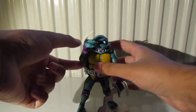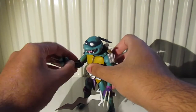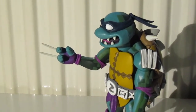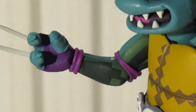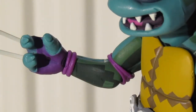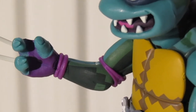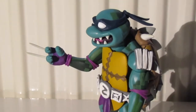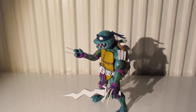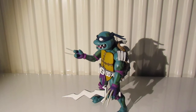I was messing about with it before, and I managed to bend the elbow joint, which I couldn't really manage properly with the Leo, but with the Slash I did manage to do it. So I thought I'd keep it like that just for the review so you could see. So the elbow joint bends there, so you can go about 45 degrees, maybe 90 degrees if you can push it back or if you can loosen it. Obviously the loosening methods are the hair dryer or the boiling water technique. Just apply some sort of heat to it.